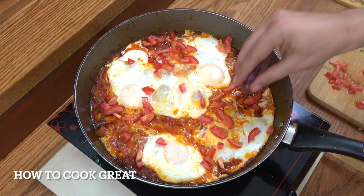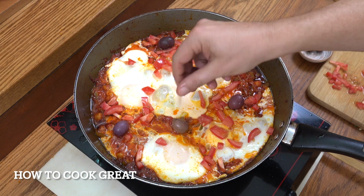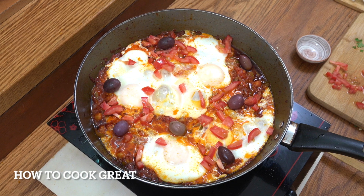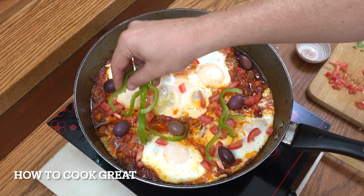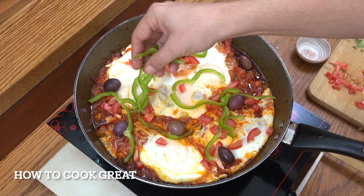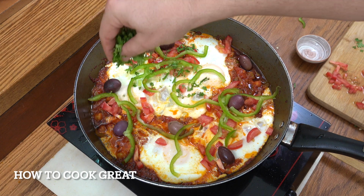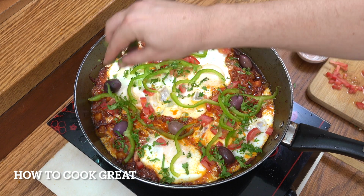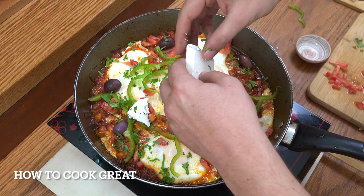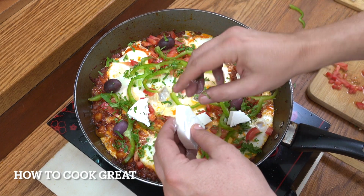I've got some lovely Kalamata olives that I like to put on this as well. Kalamata olives are probably my favourite olives on the planet. Some bell pepper. Parsley, or like I'm using, cilantro or coriander. And then some lovely feta cheese that I'm just going to break off and spread all over the place.